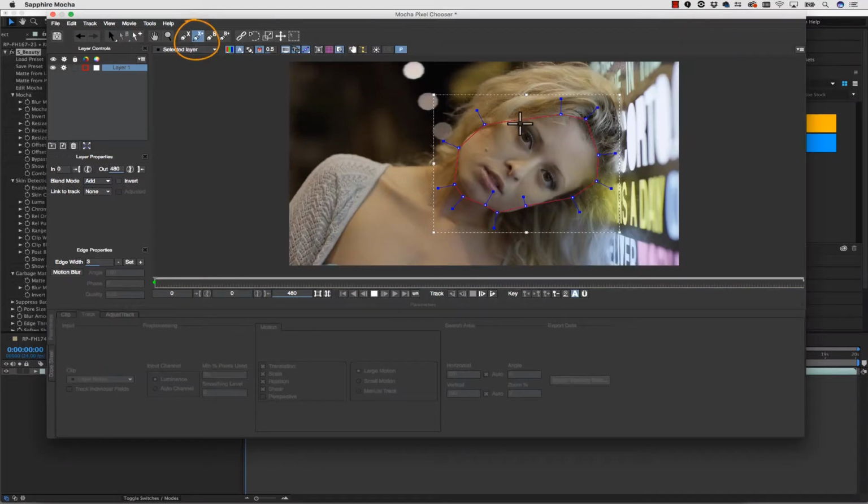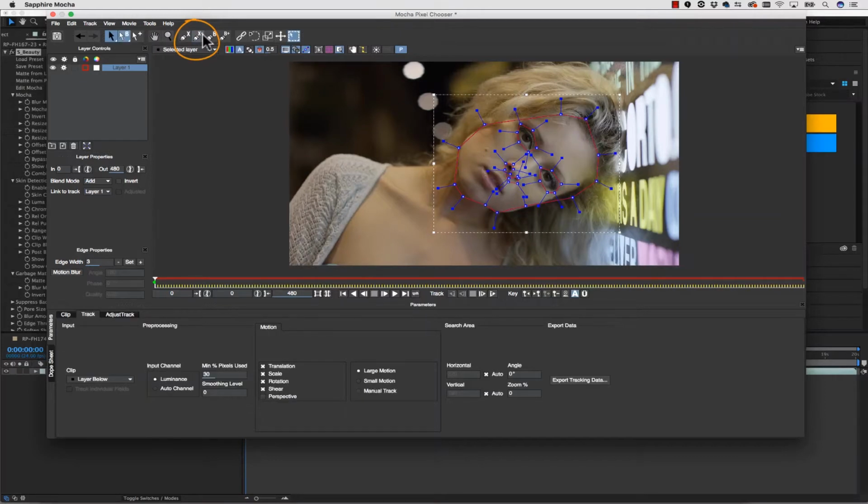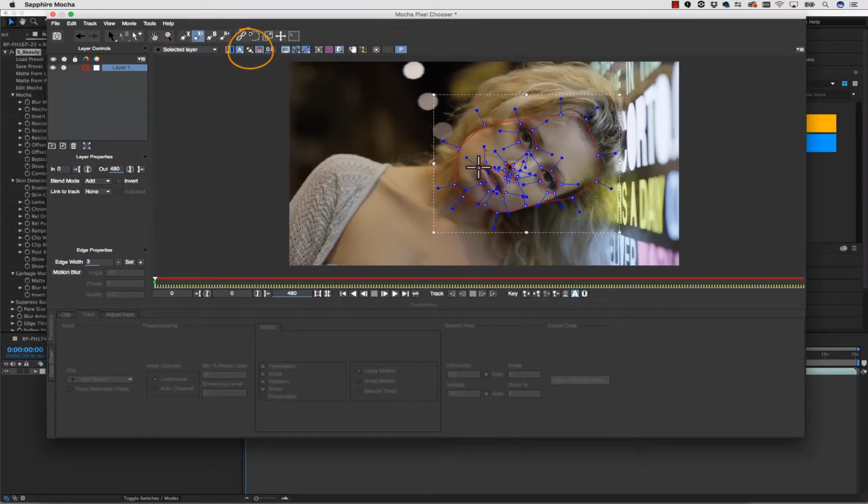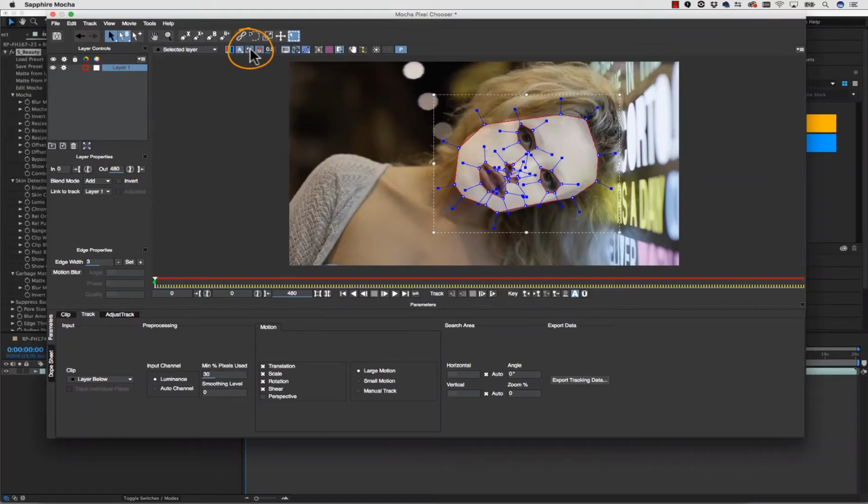I'm going to use my Add to X-spline tool to cut her eyes out of my shape. And I'm going to use the Add X-spline tool to cut the bottom of her nose out as well, and her mouth. Now why am I doing that? I'm doing that because I want to hold it out of the mat of the shape. I'm going to call this Face Roto.